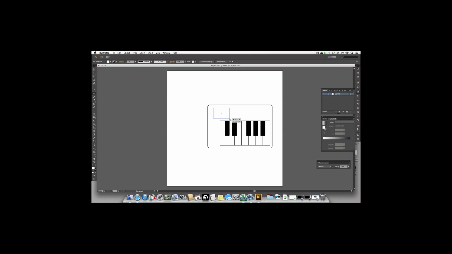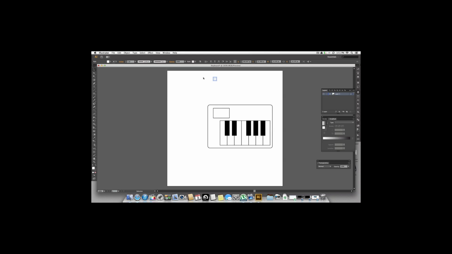I think that should be it. And now that we have the LCD, let's make the small trigger pads. I'm again going to go with the rectangle tool, and holding down the shift key, I'm going to make a, okay, I messed up right there. Okay, this is going to be that small.